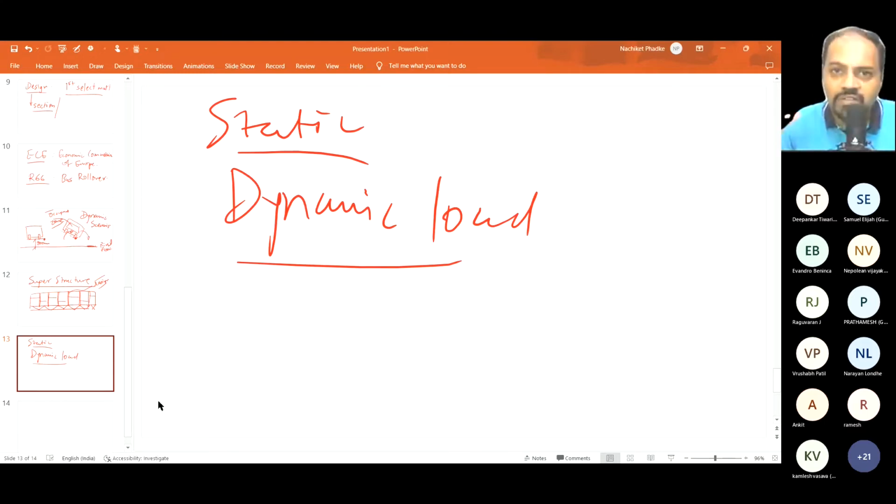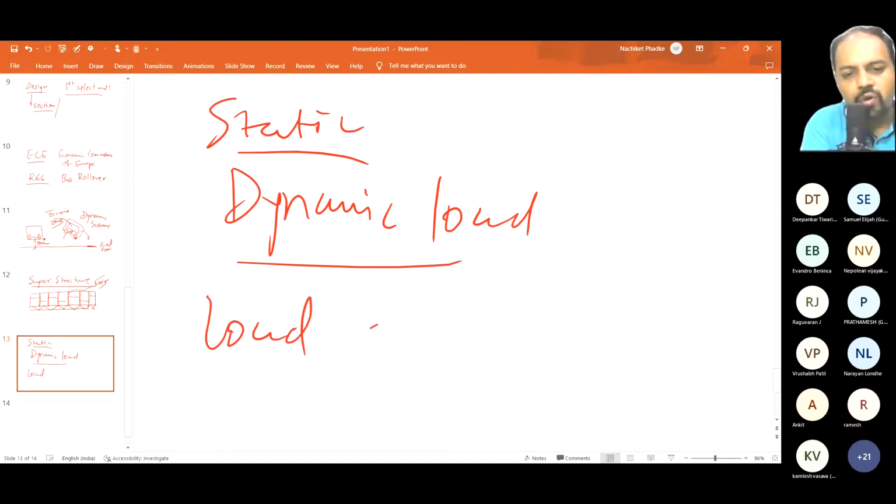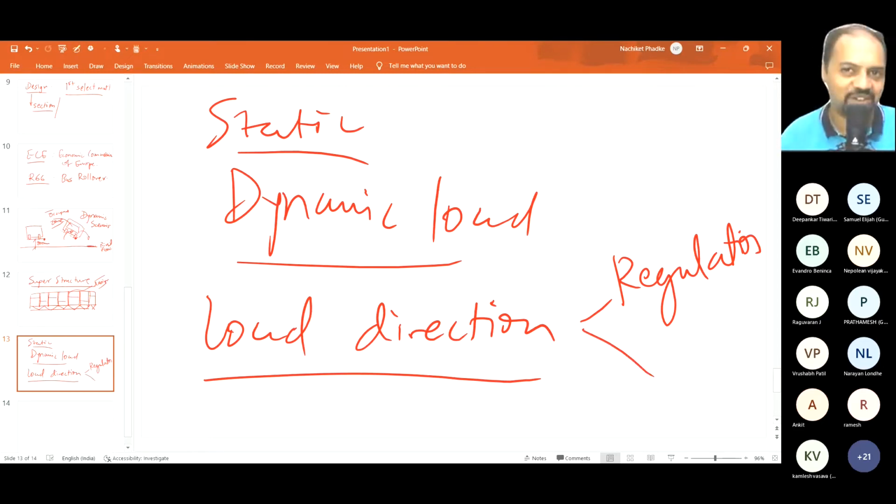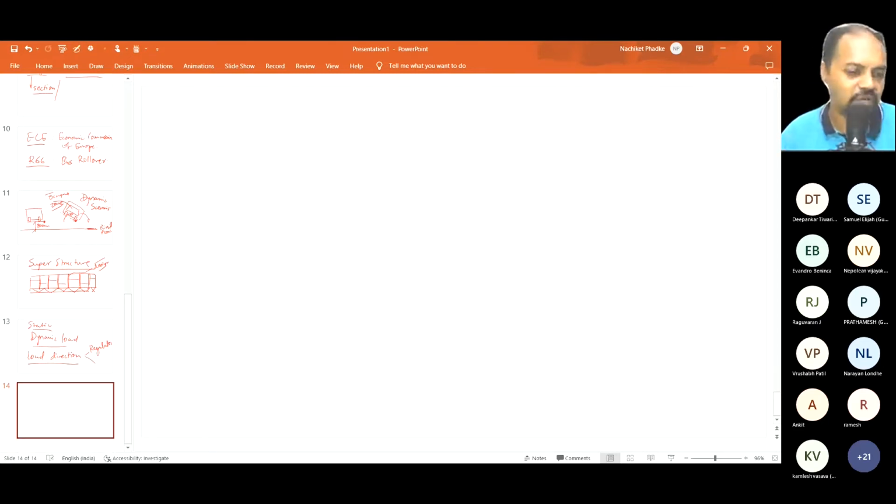Now, when we have static load, dynamic load, section, the material, there is already the word dynamic load, but still I'll write it down. You have load direction, which is going to change as your regulation changes. So for one regulation, there will be one load direction. There will be another load direction for another regulation. So if it is a frontal impact, let's take an example of a bus, an electric bus, for example.